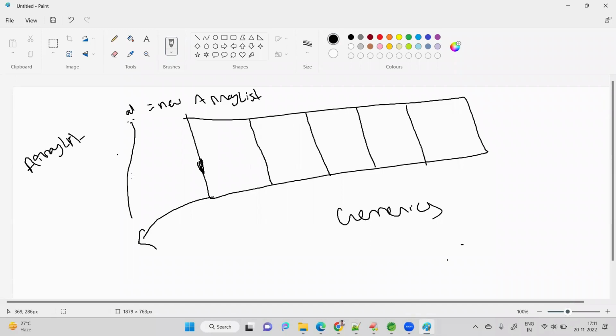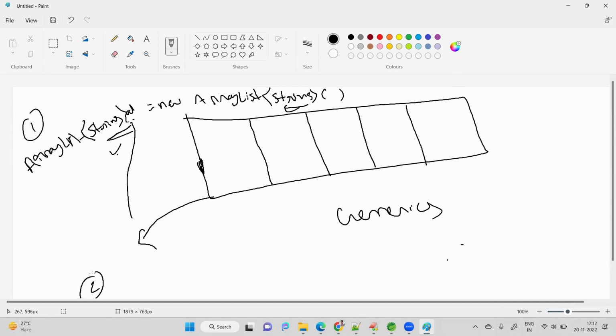Particular type means I want to store only strings, only numbers, only student objects, only employee objects. So what can I do? I can tell this collection, please accept this type. Both sides mention the same. If you mention string on one side and integer on the other, it will not work. We have to tell the same. This is the first way of telling.